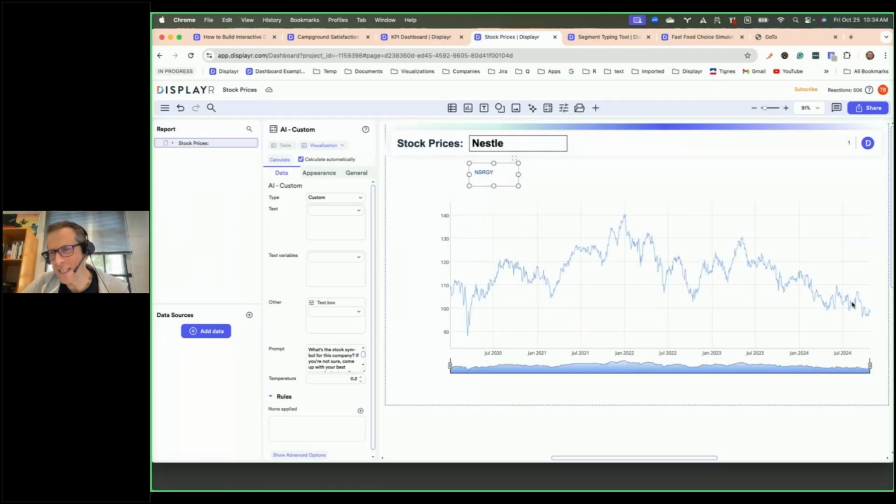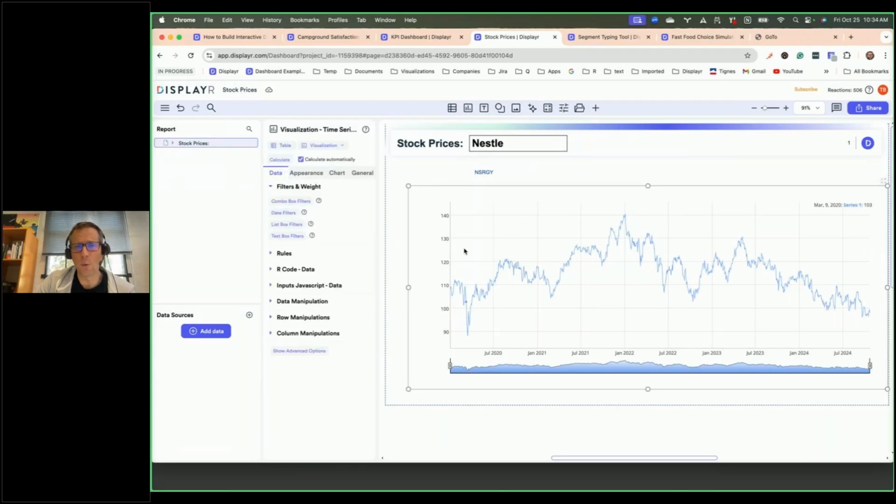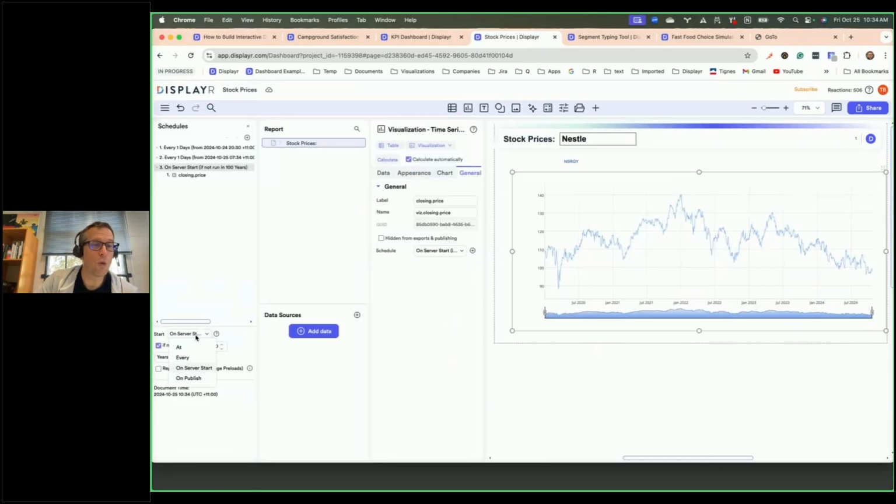Anyway, we've now seen it update, but these updates only happen when the user clicks buttons to do it. We might want to have something where it updates every day. How would we do that? We would just click on the calculation that we want to update. We'll go to the General tab here and click Schedule Plus. And then we can control when it does stuff. So I'm going to say I want it to run every 1 day. I want it to rerun and publish the result.